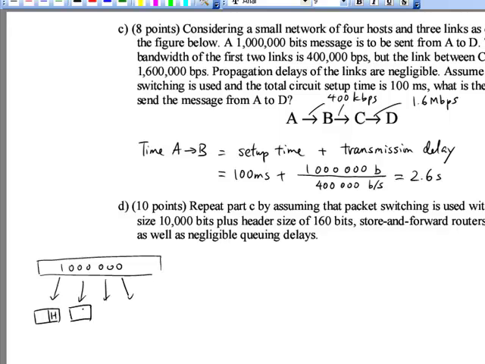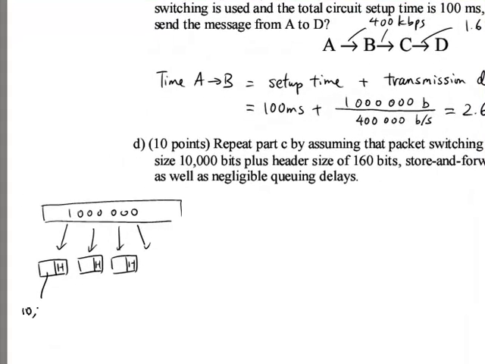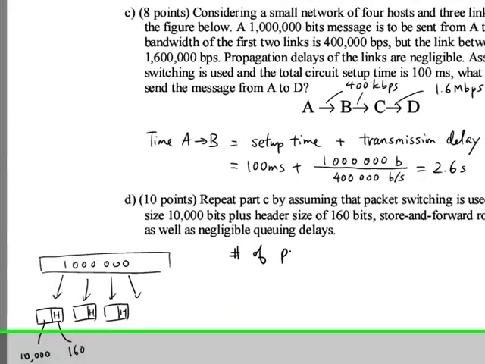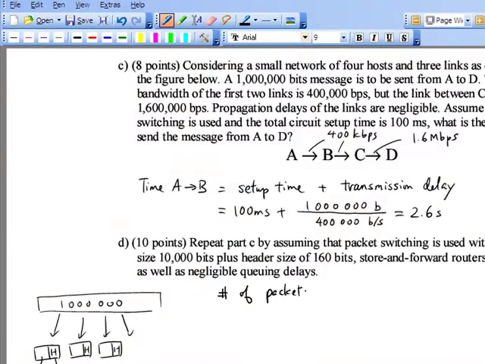Each of the packets carries a header because it must store the address information, so there's a little bit of overhead. The payload here for the data is 10,000 bits, and the header size is 160. Okay, so first off, we can immediately know the number of packets needed to carry all the message bits, which is simply the total file size, 1 megabit, divided by the payload size for each packet, which is 10,000. You have 100 packets.